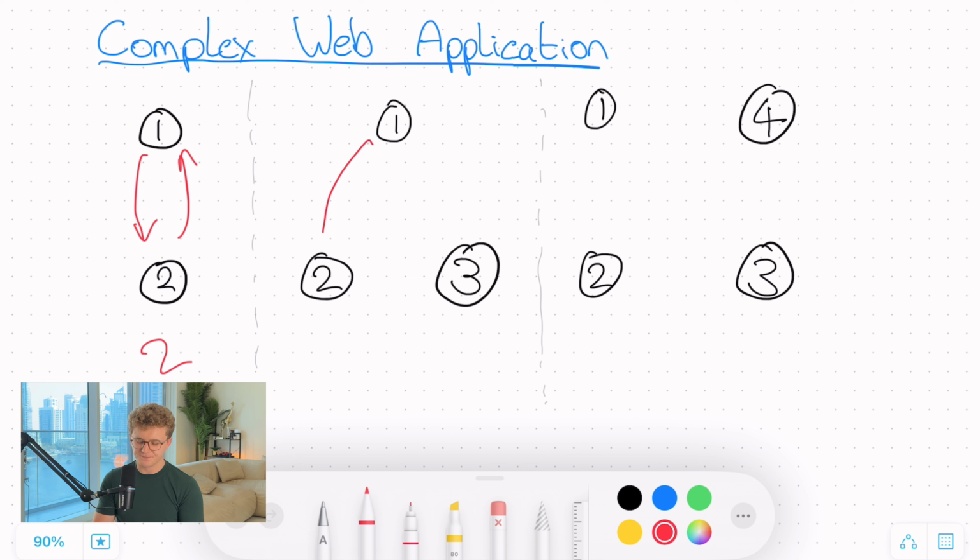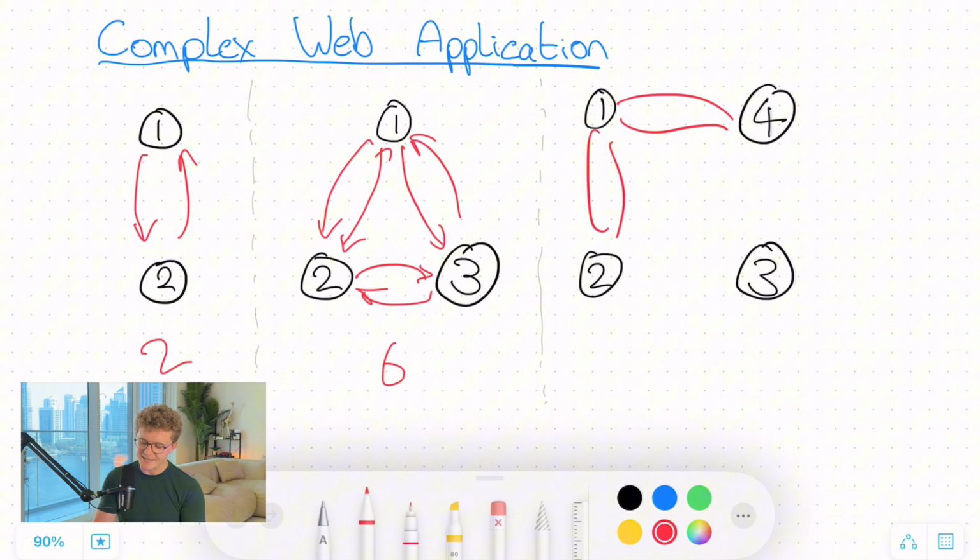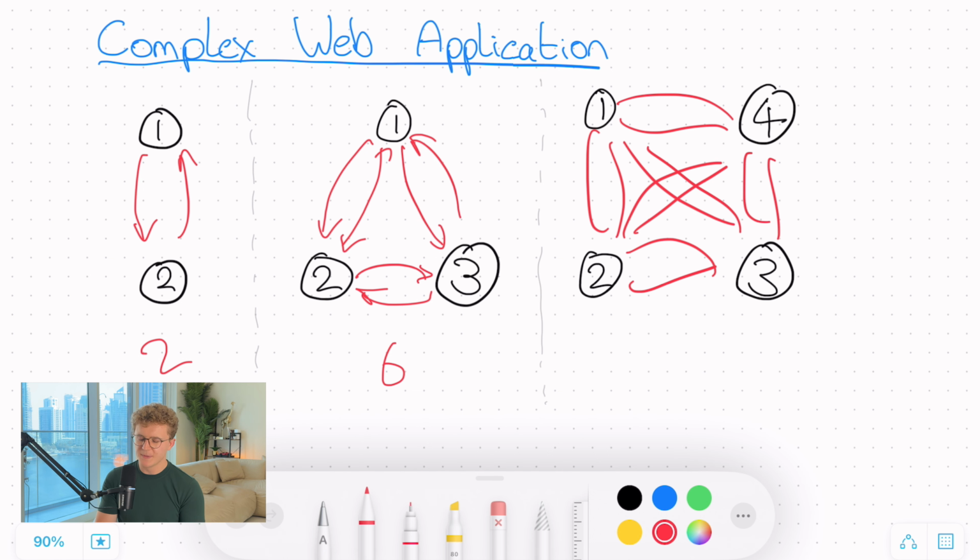So for example, page 1 connects to page 2, and page 2 connects back to page 1. If you add in a third page, now you have connections between page 1 and 2, 1 and 3, and 2 and 3. So now you have 6 connections. If we add a fourth page, you'll see 1, 2, 3, 4, 5, 6, 7, 8, 9, 10, 11, 12. And then, if you keep adding pages in this manner, you see very quickly how the complexity starts to build up.